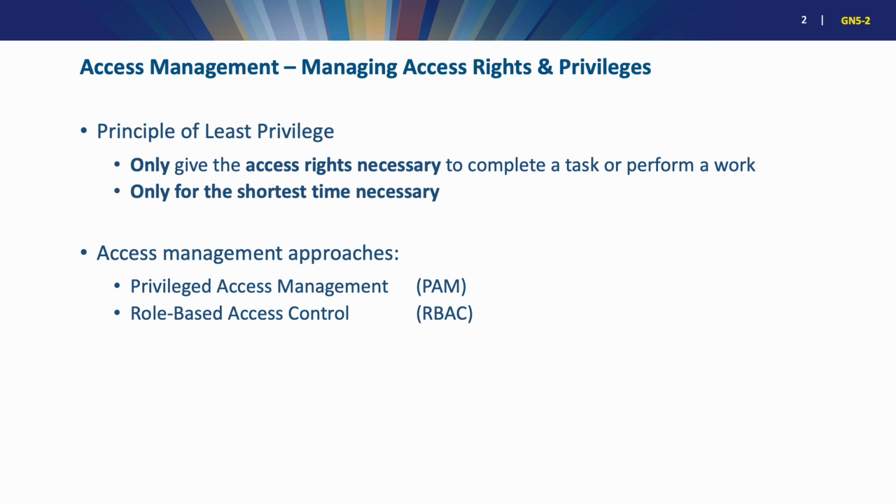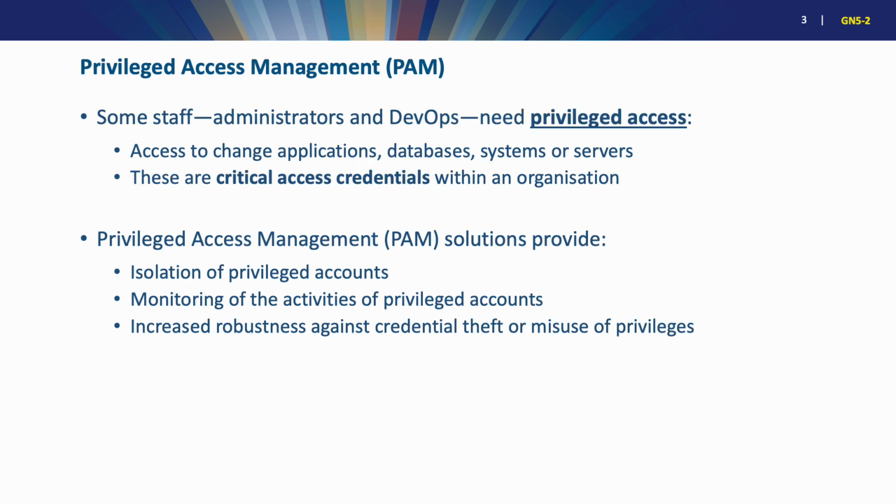In addition to assigning digital identities and authentication methods, IT administrators need a way to grant access rights and privileges to each entity. The best practice in access management today is the principle of least privilege, in which each entity or application is granted access rights to only the resources necessary to complete a task or perform work, and only for the shortest time necessary.